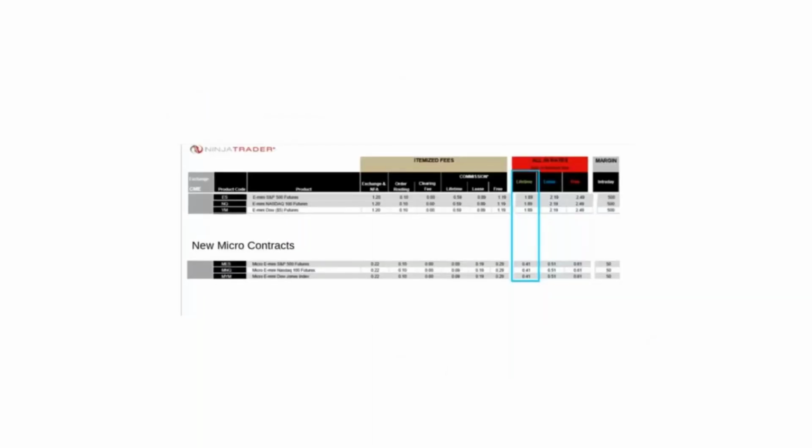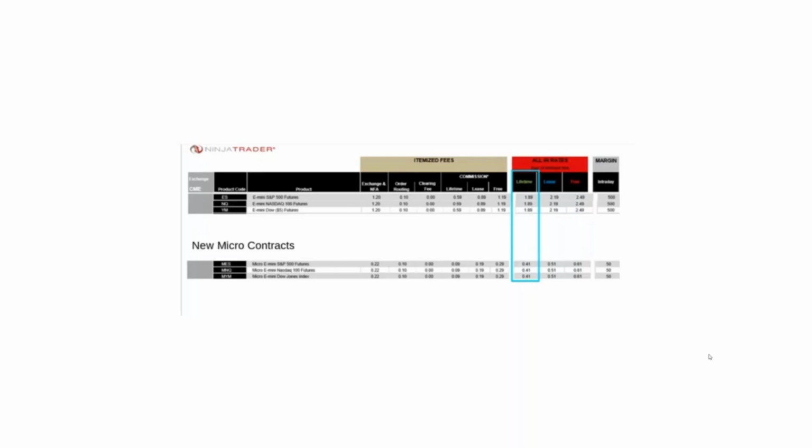Now here's a graph. I don't know if we can see this too well. It shows the commission rates and whatnot. Just to give you an idea, in NinjaTrader, the round trip on a regular size contract is under $4. So think about that: a 1 point move is a $50 profit, and your commissions cost $4. That's a very reasonable ratio.